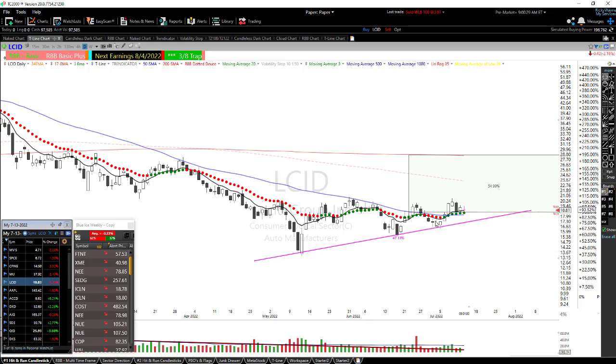So here we are moving up, and now we've got a little pullback. Watch for the buy signal. What might be the buy signal? Well, let's see. Some folks, it might already be there. Other folks are going to wait for a candle like this. Other folks might wait for a breakout here. Bottom line, we're all going to be shopping, for those that are interested in this one, in this area.